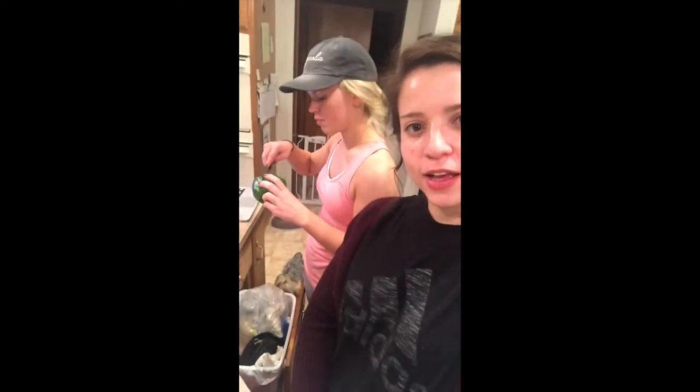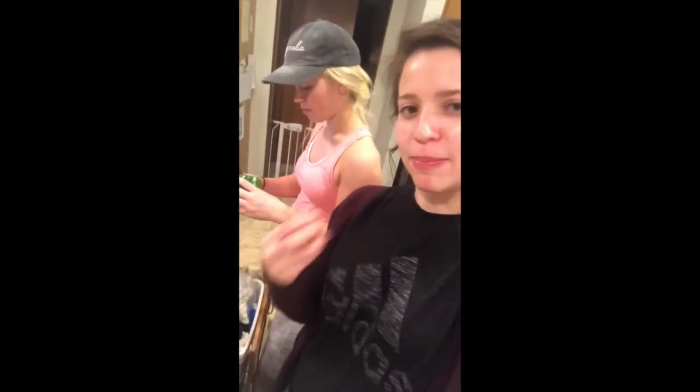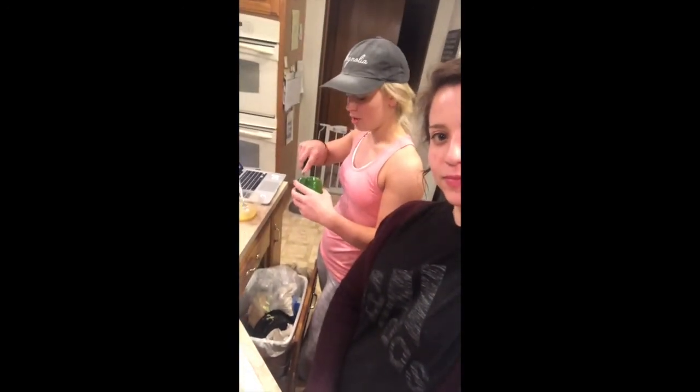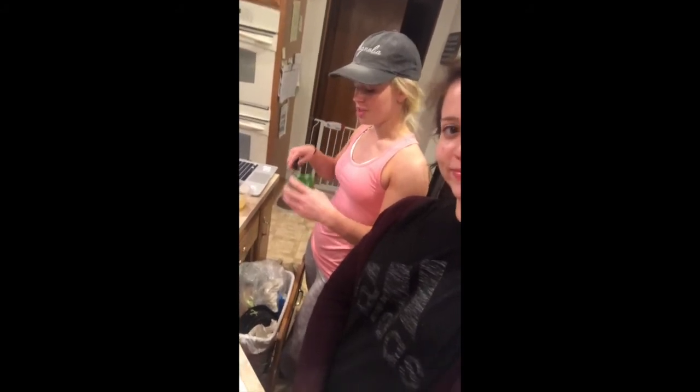I just wanted to let you guys know part of the process. It's actually very tedious to open these peppers up and prepare them for the filling. It might be the longest part of this whole process. And sometimes we go through a meditation just to prepare the peppers as well, because they're going to be stuffed with mussels. It's a really intense process in general, and so really preparing the peppers is really important.